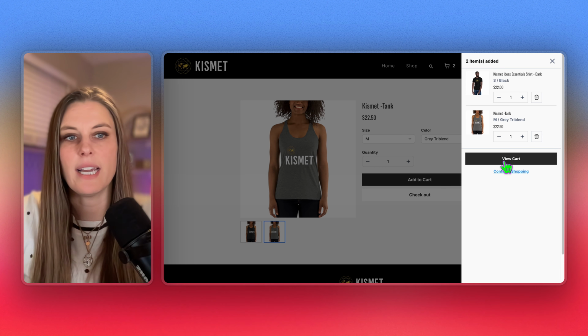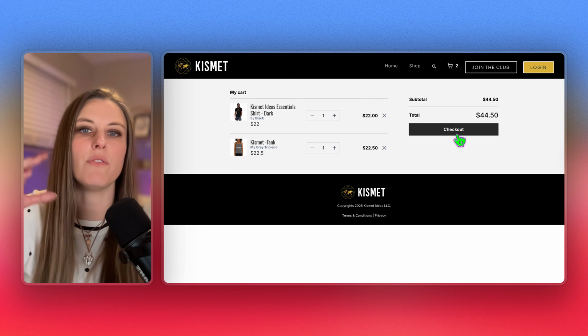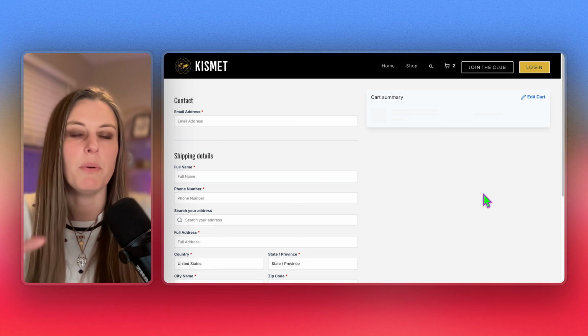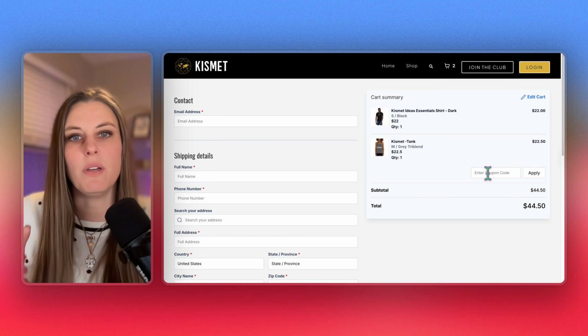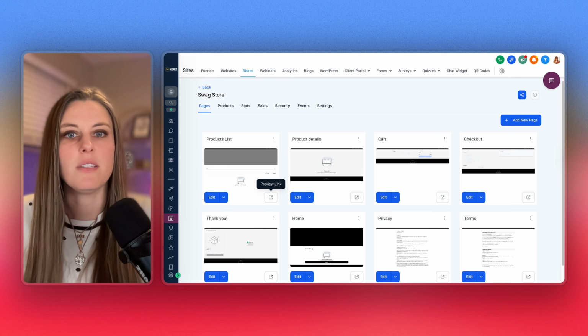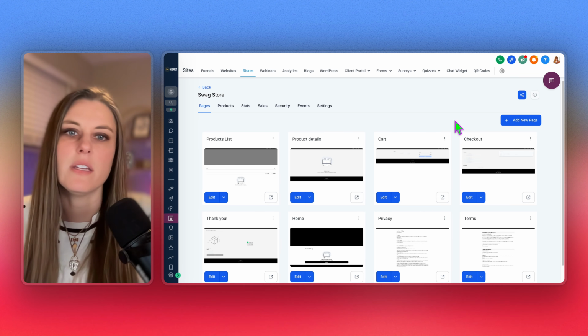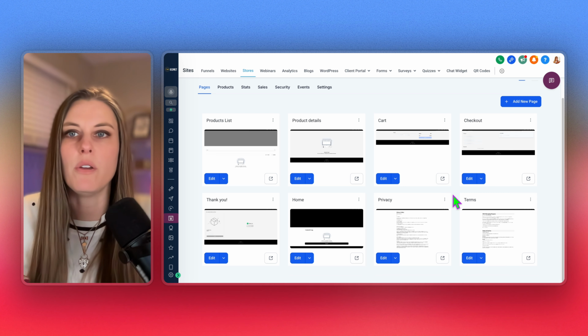And then there's even checkout pages, plus this little overlay here, and a full checkout flow and a process that people can pay for, including you can also create coupon codes, which I will get to in just a moment. So the store itself is only going to take you a couple of minutes to create. When you install this snapshot, you will see that there is an 8-page website here for you for your stores.